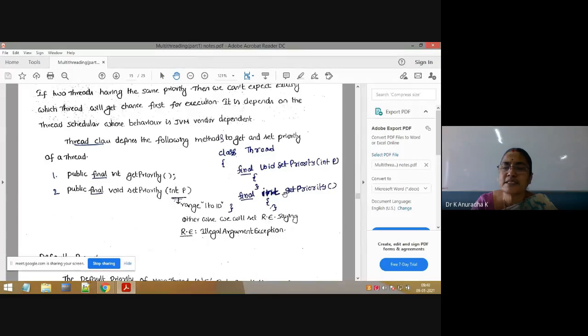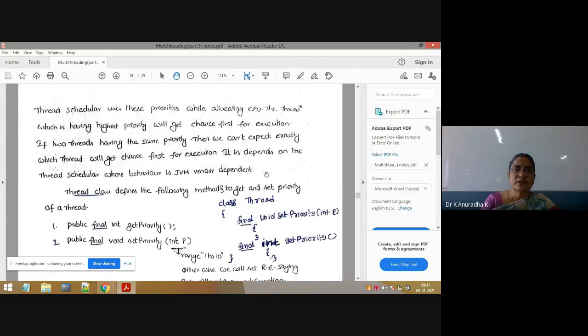The getPriority method returns the priority of that thread, because each and every thread has a priority. So remember two concepts in multi-threading. Each and every thread has a unique name. Like that, each and every thread has a priority. Unless you set the priorities for the threads, the default priority is 5, that is NORM_PRIORITY. If you want, you can set the priority for any thread, or you can set the priority for all the threads, including the main thread also. So these two are also very, very important methods, and the thread priorities concept is also very, very important.